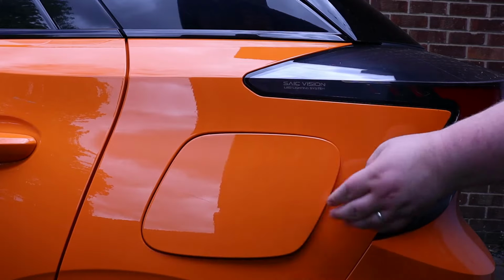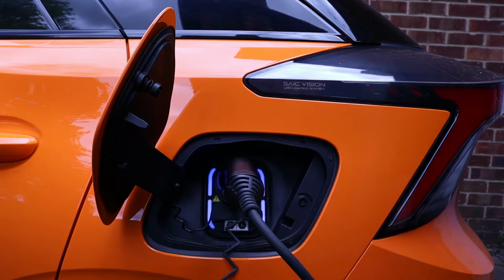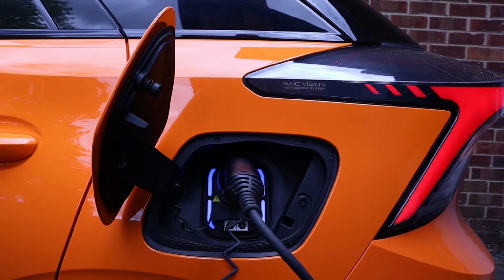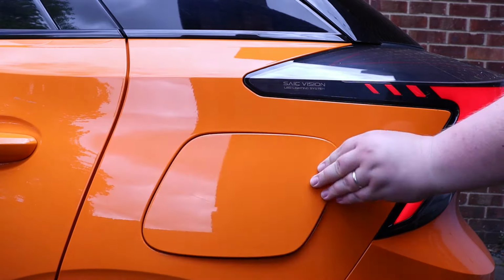And while we're here, cruise control, what's that about? Okay, so you've got MG Pilot, which is very smart. It's radar cruise control. It's got lane keeping assist. But a single press of the button adjusts the cruise control by 5 miles an hour. And if you want to go by 1 mile an hour at a time, you have to press and hold. But then it's really hard to land on the exact number you want because you're pressing and holding a button.